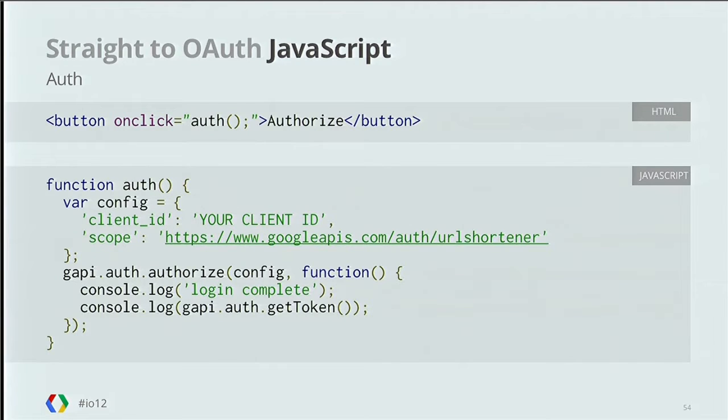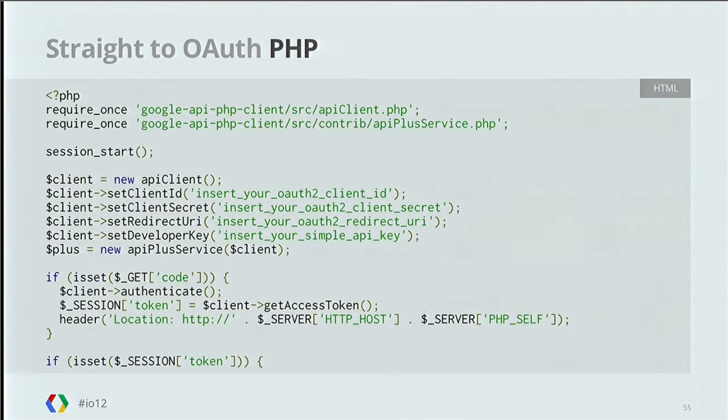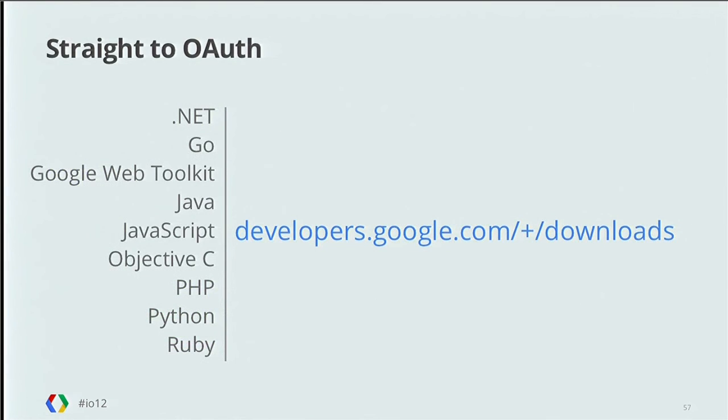Now, this is really simple for those of you that have seen the manual process versus the client library, and it's available in multiple languages, PHP and Python. In fact, we have a whole list of them. Check out the client library, and this is the best way to do it. If you do need to do it manually, we do have documentation. Make sure to pour yourself a cup of coffee and sit down for a good read.